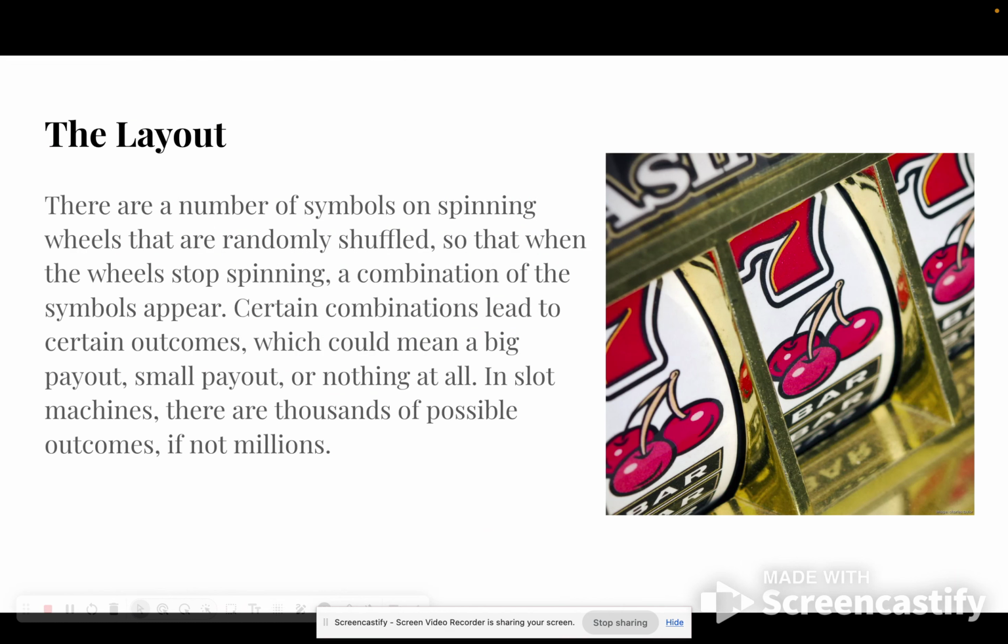It depends on the combination, whether you get the same symbol or just a couple of symbols that go together, or nothing at all. In slot machines, there are thousands of possible outcomes, if not millions, because there are so many different layouts for all the different games. So it really depends on the game you're playing.